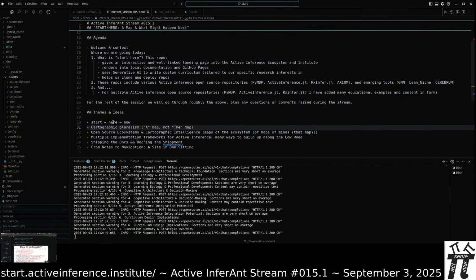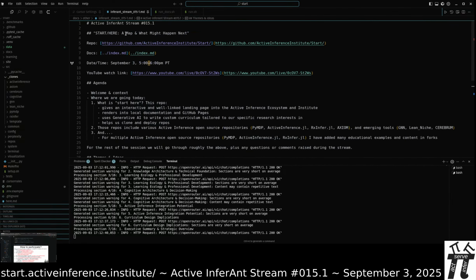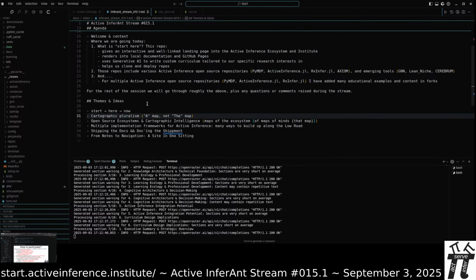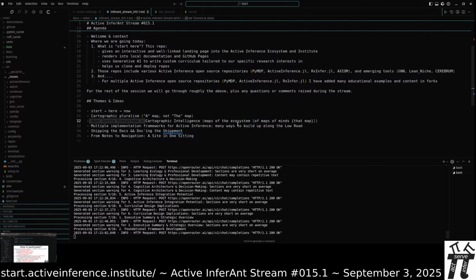Cartographic pluralism. The name of the stream is a map, not the map. It is a map. It's not the only map. It's going to version even during this stream. And also cartographic realism, cognitive realism, open source intelligence, ecosystems. And we're talking about ecosystems that we're mapping the ecosystem in terms of sharing links and resources and signposts.